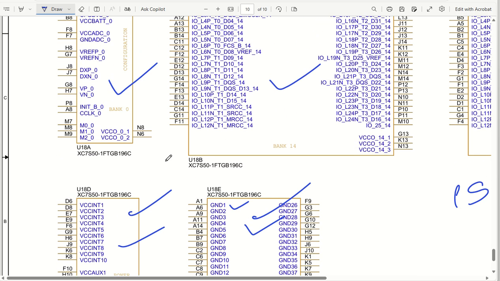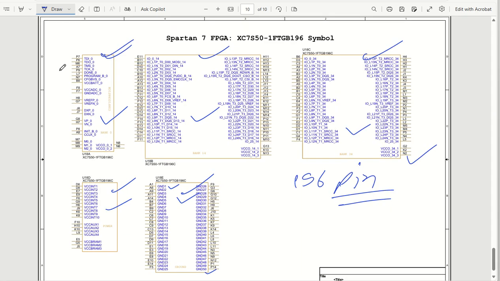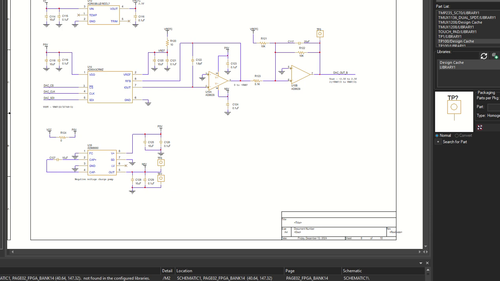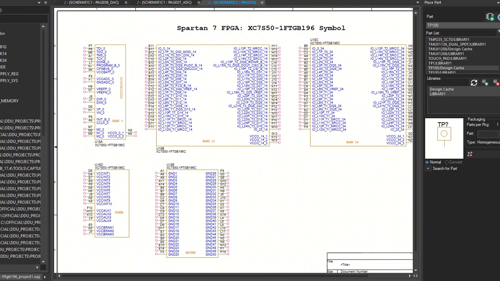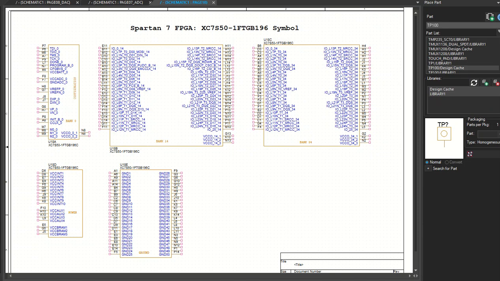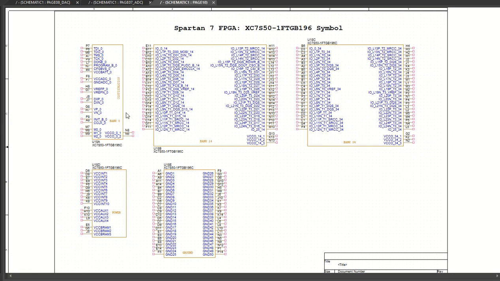Okay, so hope you have a very good understanding up to this particular symbol preparation. What I will do is open OrCAD and show you how to do that as well. You can see we have this particular understanding. Let me make it a little bigger.